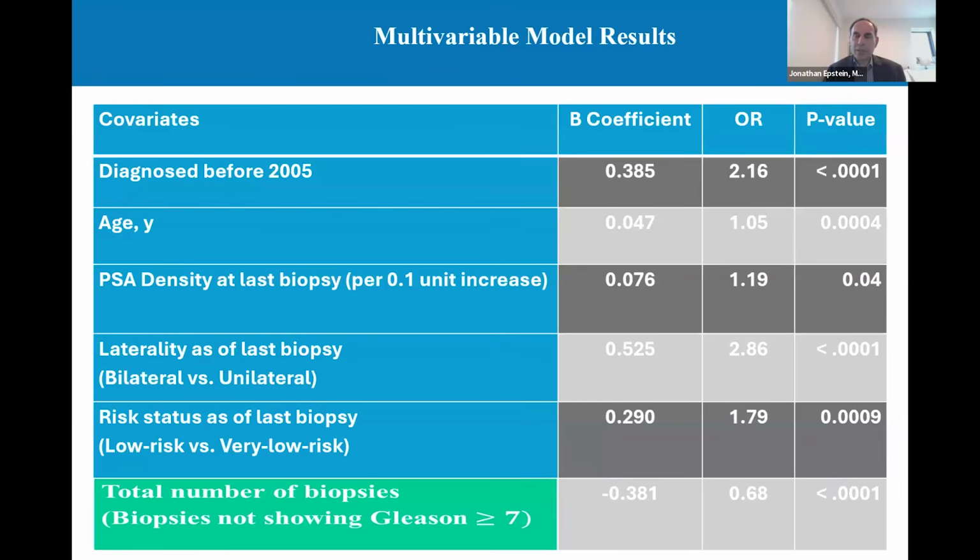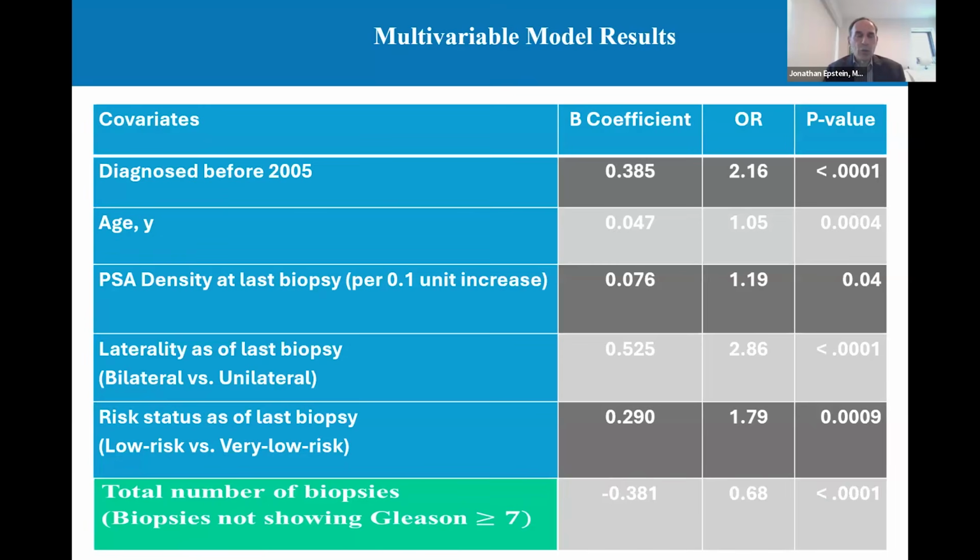We came up with a tool to try to predict who's at increased risk of having worse disease if they're diagnosed with, for example, a Gleason 6. And the things that we found were important: if you were diagnosed before 2005 with a Gleason 6, you have a significant chance of having worse disease over time. The reason is, if you remember, that first consensus conference where we changed grading was 2005. So prior to 2005, things that would be called Gleason 6 today, we would often call higher grade. And that's why if you've been diagnosed with a low-grade cancer before 2005, it may not be accurate.